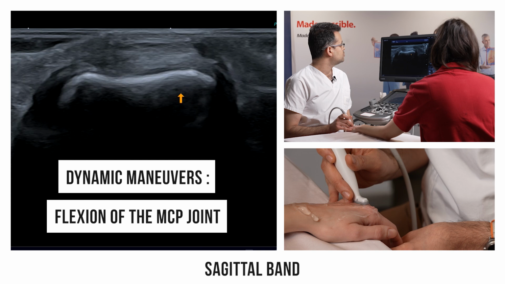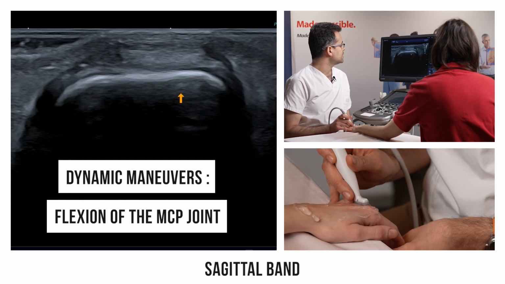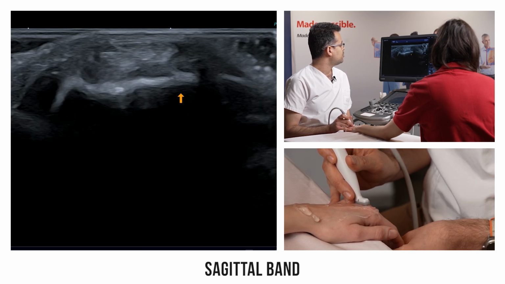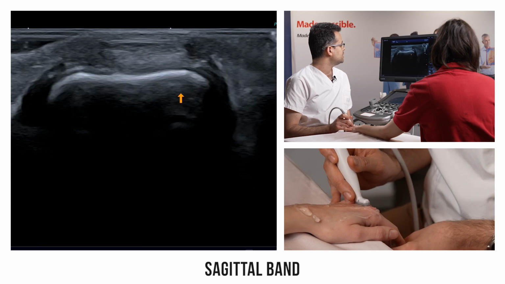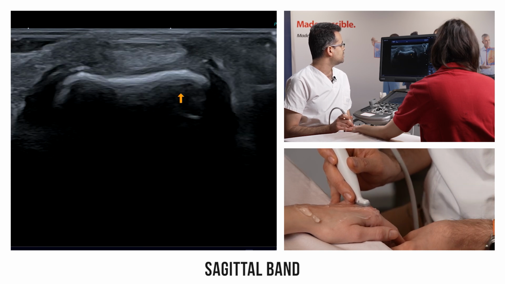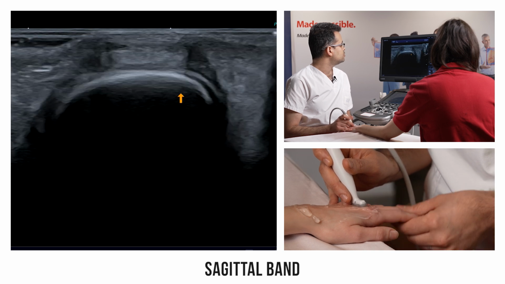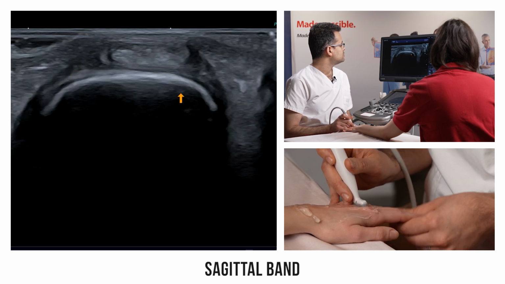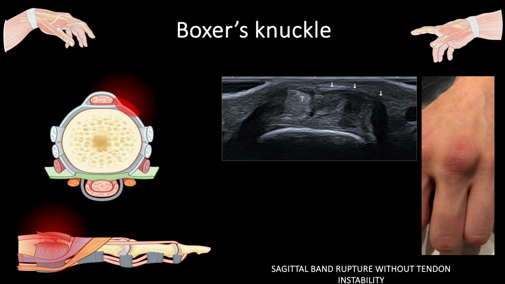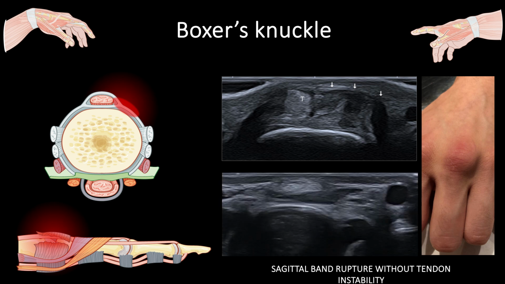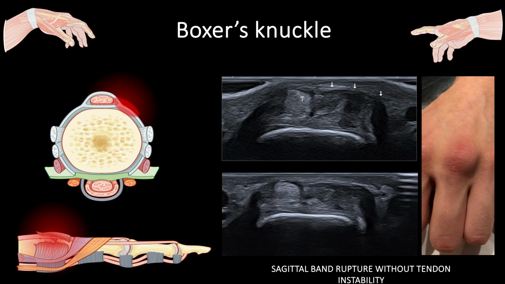During this maneuver, the extensor tendon remains perfectly centered relative to the metacarpal head and is anchored against the cortical surface of the third metacarpal, as observed here during flexion movements. Traumatic injury to the sagittal bands is often characterized by the condition known as boxer's knuckle, which typically involves a rupture of the radial sagittal band, resulting in visible discontinuity as shown here.